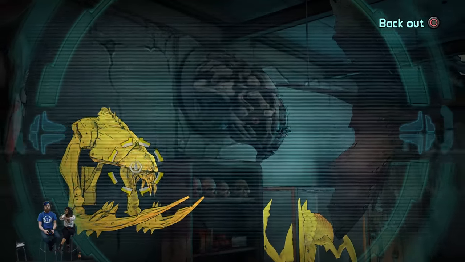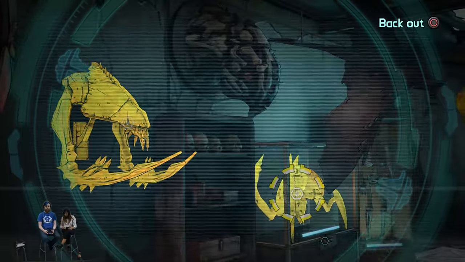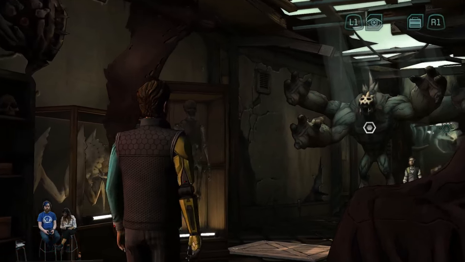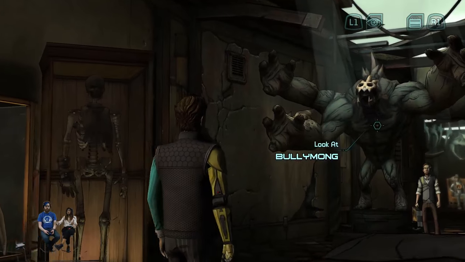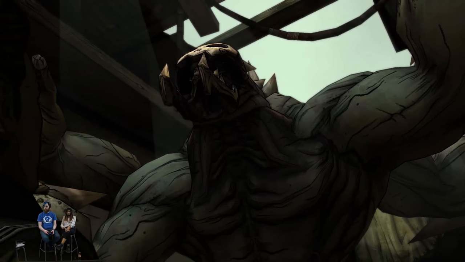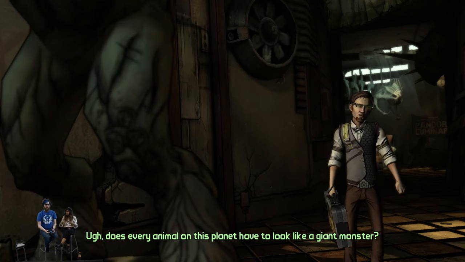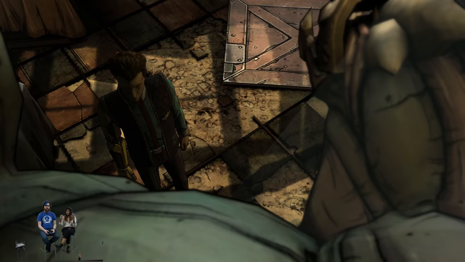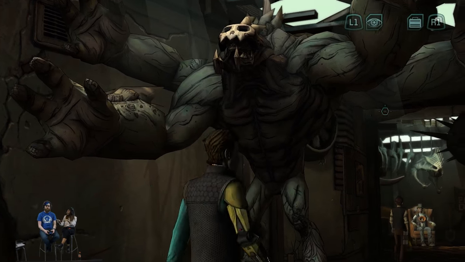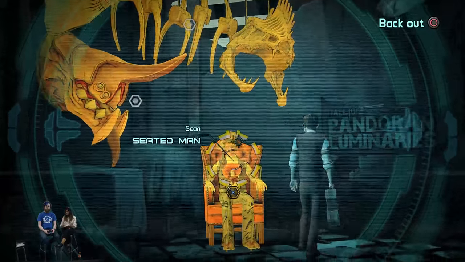It starts like this, and then in the meantime while the story is going on, why can't I move further to the side? This is annoying. And then it kind of branches out. Every animal on this planet has to look like a giant monster. Smaller choices, and we only have like two ways to end the story actually. So we have to direct everything to that.